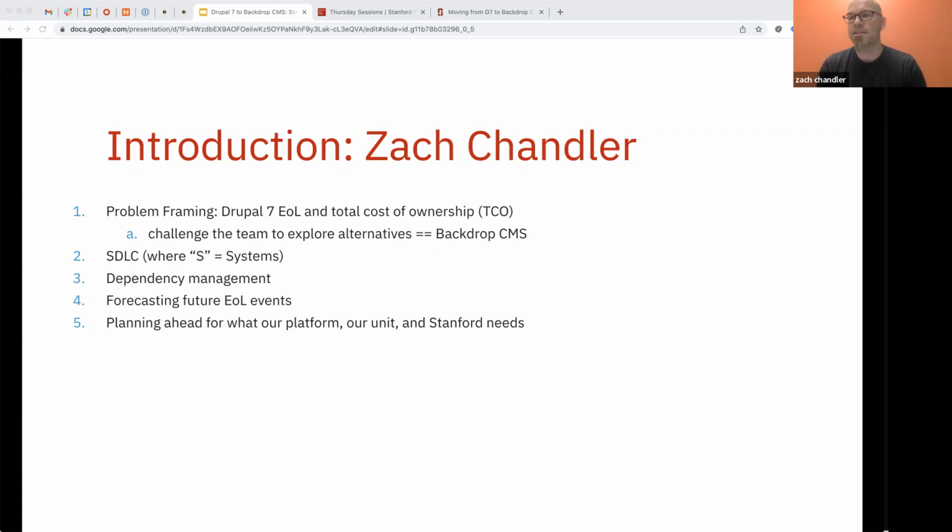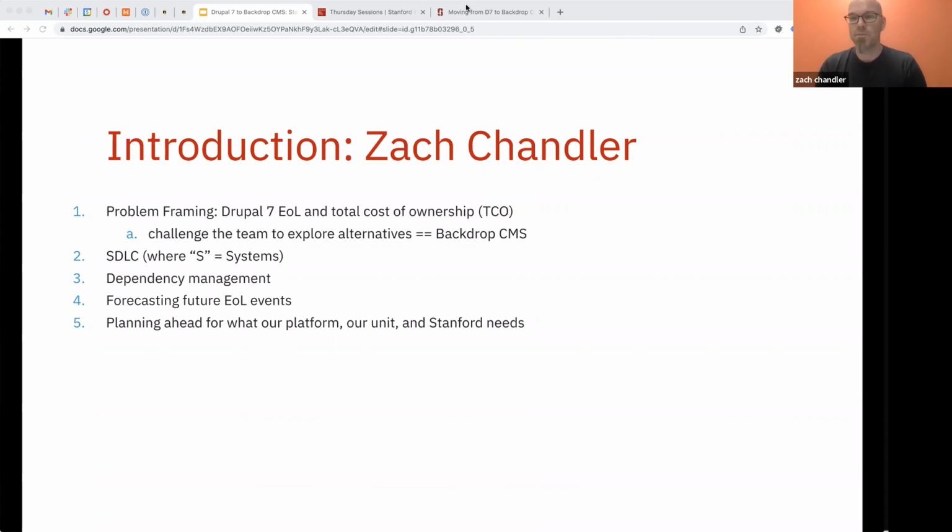I did an analysis of a systems development lifecycle, taking a look at all of the packages in libraries and frameworks upon which these systems depend. So I charted this out for both Drupal and Backdrop. And when I say SDLC, I'm talking more about the systems side and less the software side. So if you Google SDLC, you'll see a lot about software development lifecycle. That's about, is your shop agile or not? How do you deliver code? What's your plan for maintaining secure code, things like that.